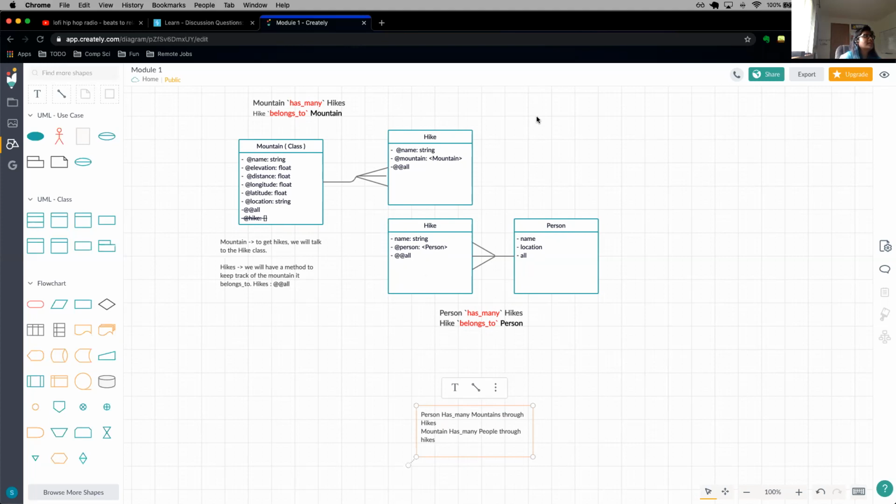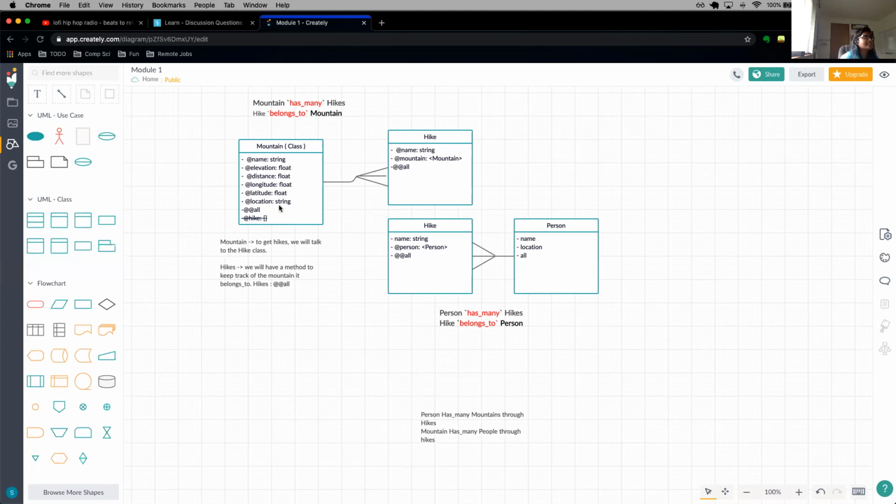All right. How do you, oh. Tell me if this is maybe for later. So in order to create a hike, we need to have the mountain first, and then we can add our hike via the instance method of add hike. But you could also, in theory, create a person before you're creating a hike. So what's confusing for me is where does the add hike go? Because you could have a person separate, then you could have a mountain separate.